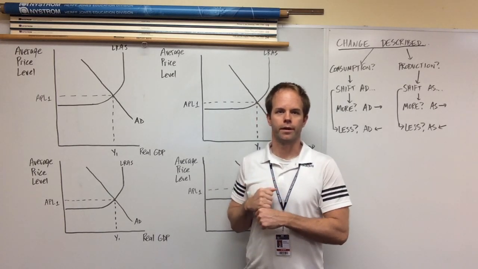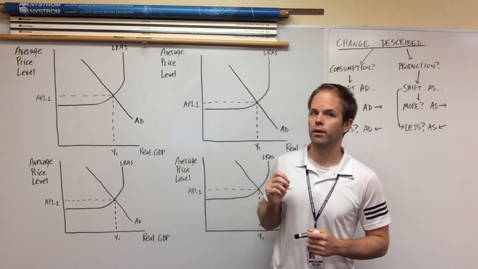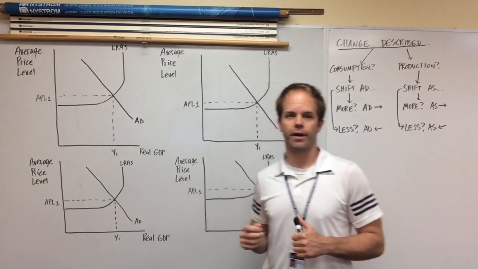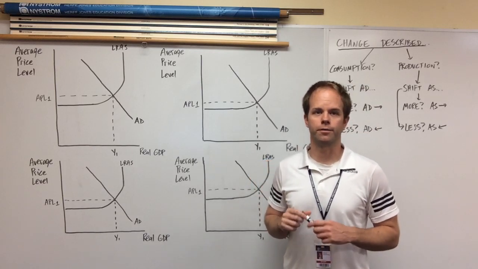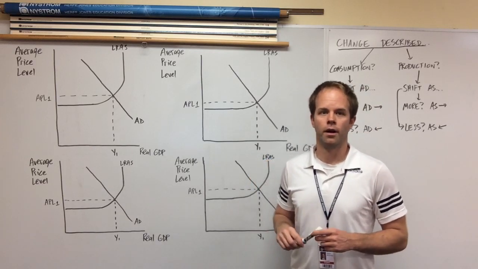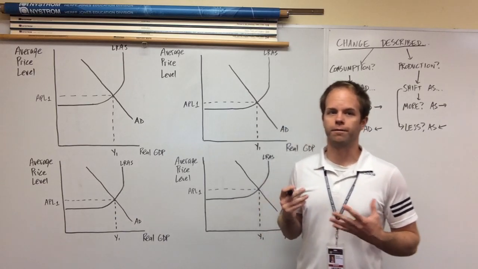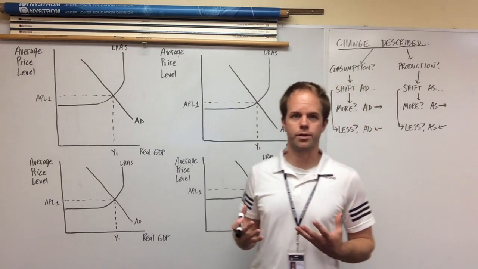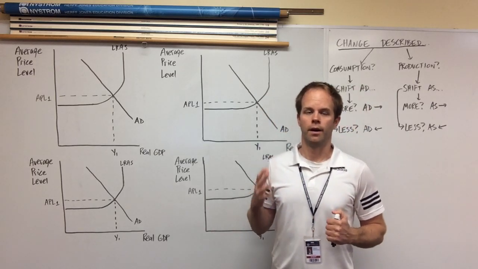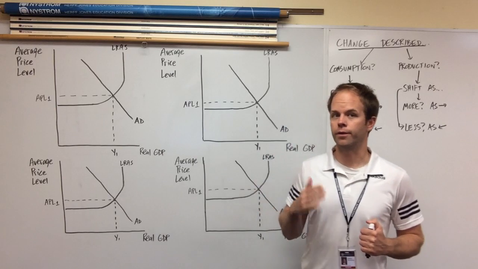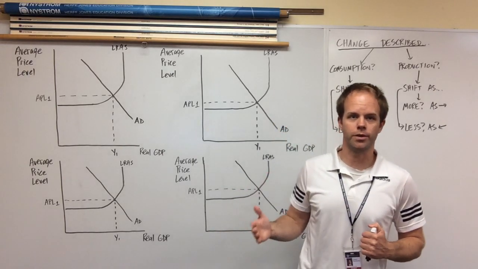Okay, welcome back, economists. We are here to think about how to use our next type of aggregate supply. We have the Keynesian model for aggregate supply behind me here. And when we are using this model, there are four possible outcomes to address, just like there would be with any other form of supply and demand.